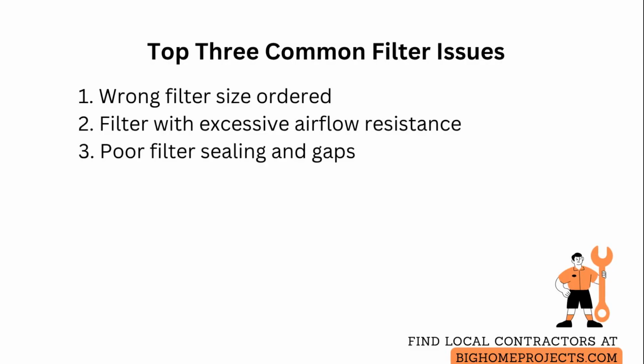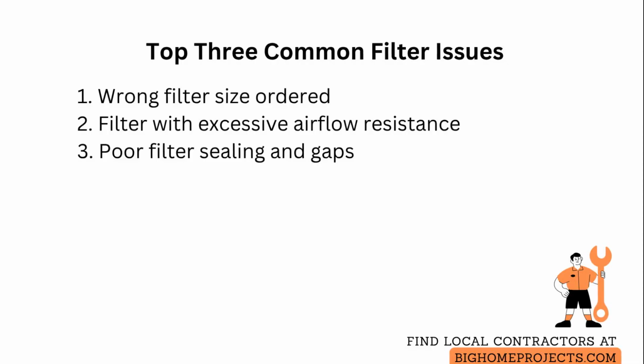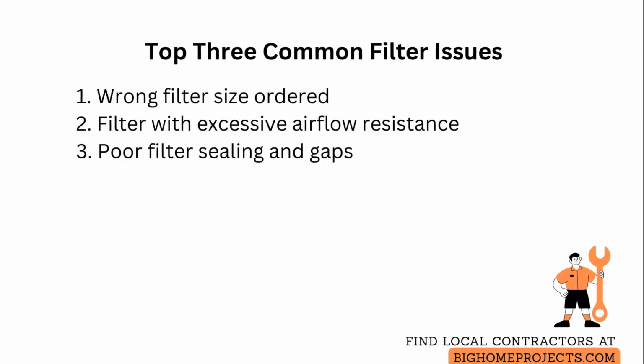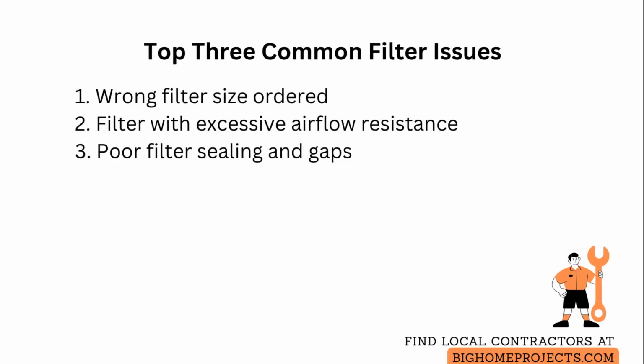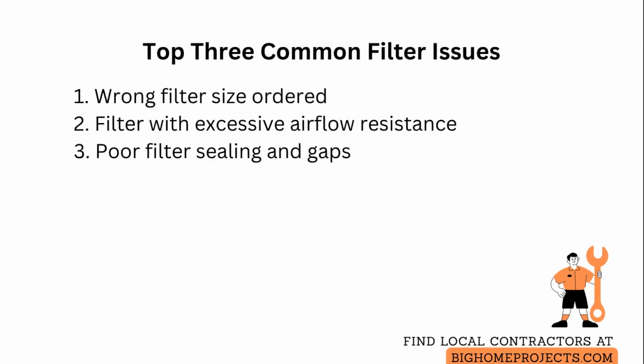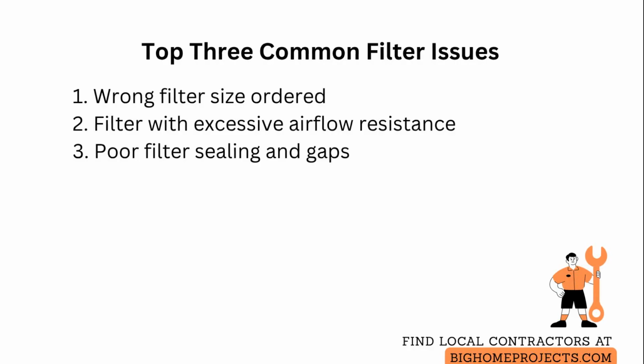Measure the cabinet interior and the filter frame lip and order a media filter sized to the cabinet specification. Another issue is selecting a filter with too high a resistance for the blower, so the system loses capacity. Consult the system manual for maximum allowable static pressure, or ask a technician and choose a medium efficiency media rather than the highest available if the blower is older.